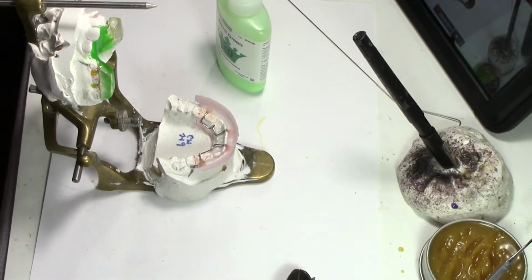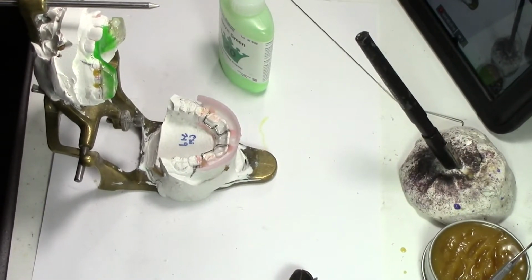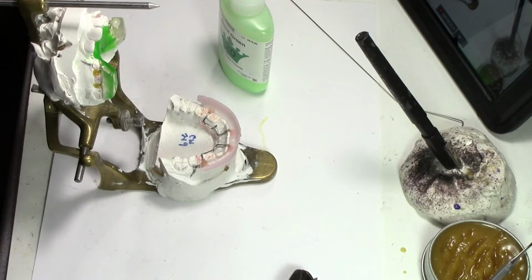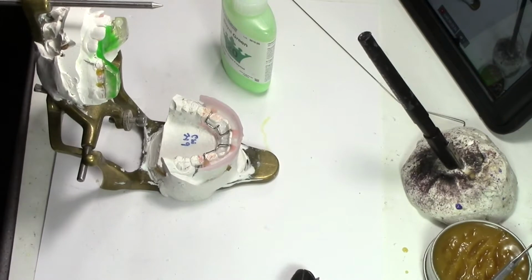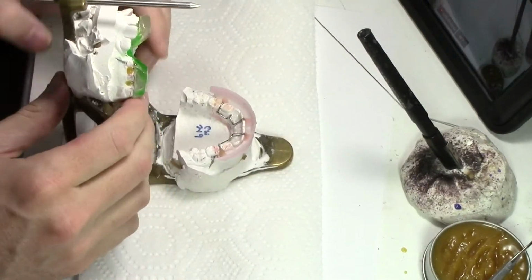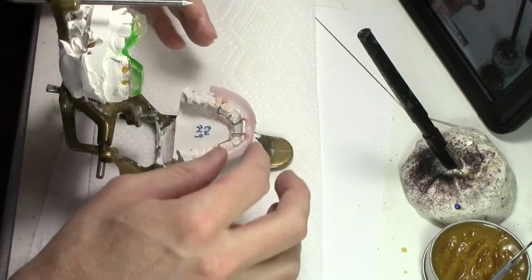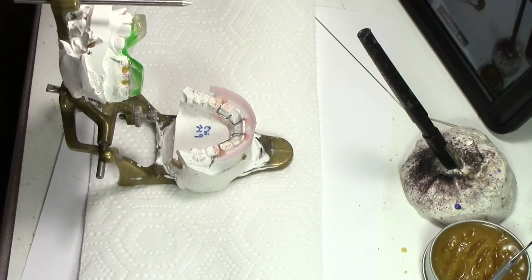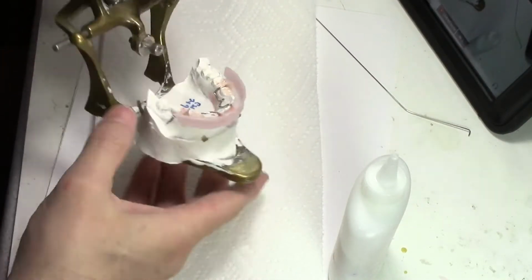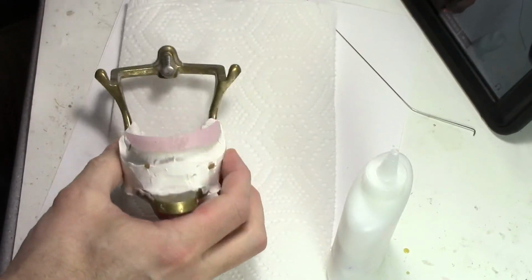This time I thought ahead and put my stuff in the fridge. I'm grabbing a paper towel. At this point, this is also where you would have put an expander in and got it ready to go, or some like to put them in while they do the acrylic. Get all my tools ready. So I'm going to disconnect this articulator first and bring that in when I think I'm at the correct height.